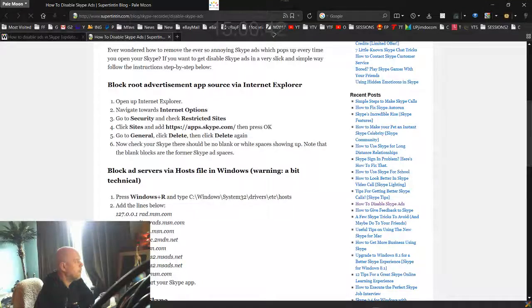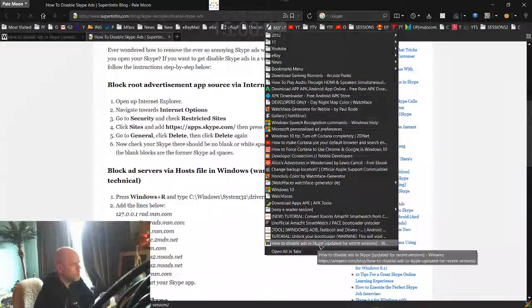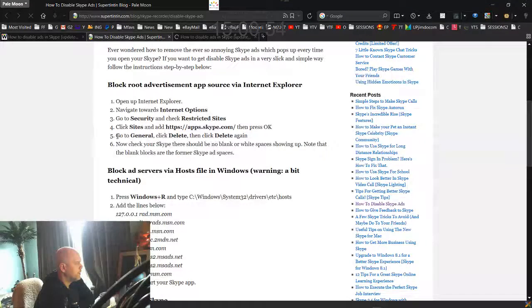And then the manual I've used to disable Skype ads. This one is a bit weird because here is a line: click sites, add apps Skype.com in Internet Options restricted sites.